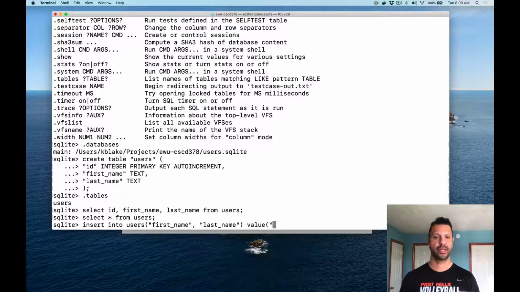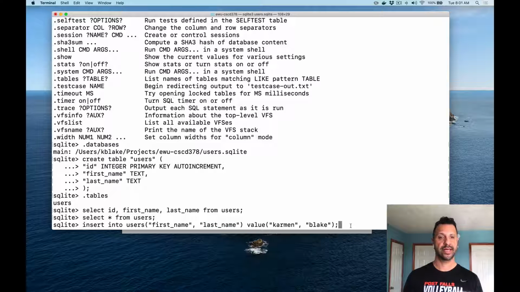Values, and I'll just put my name like that. So notice here we're going to insert. This field has to match a field. Both of these have to match fields that exist in the database or in the table. If they don't, you'll get an error. And also this first value matches the first field that you reference from users, and the second value references the second listed field of the table.